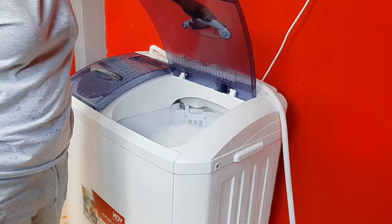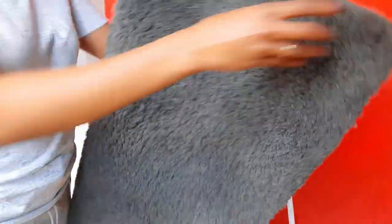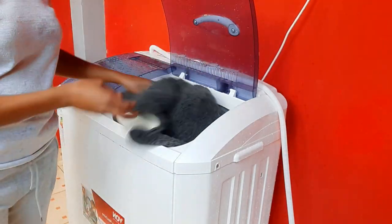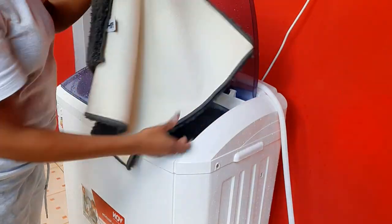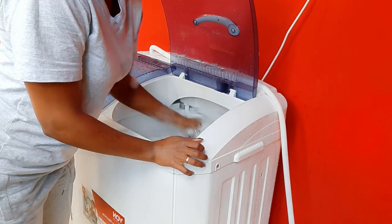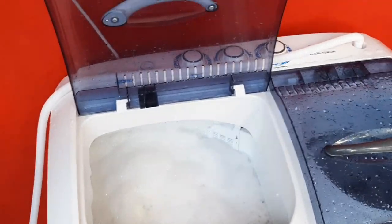After mixing both your detergent and Jig, it's now time to put in your doormats — your dirty doormats — into the mixture. They are dirty, only you can't see the dirt from the camera because of the lights. Soak them well so that they are all covered with the water, and then start cleaning.